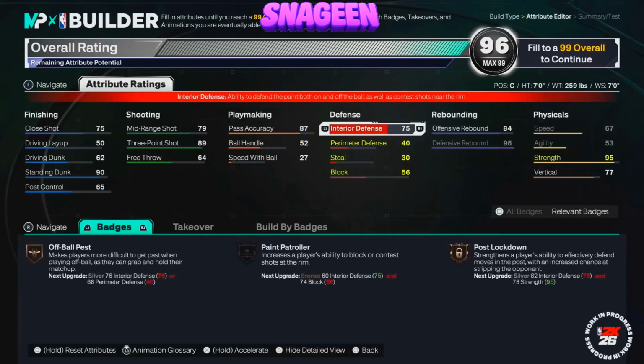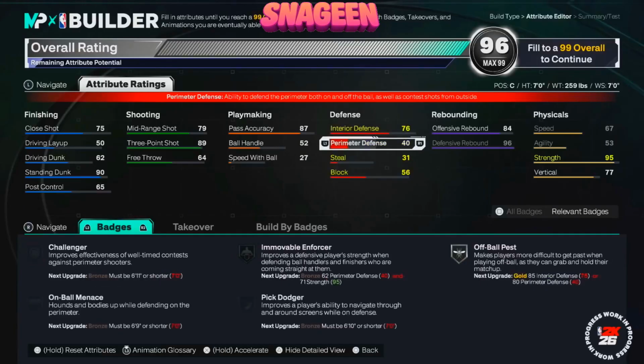And I would take my pass accuracy from an 87 and put it to an 82, because you're still able to make the fast break passes with the 82. But to have a maxed out mid-range, I think is way more important on a center than 5 pass accuracy. So that's one thing I'm going to change about my build.